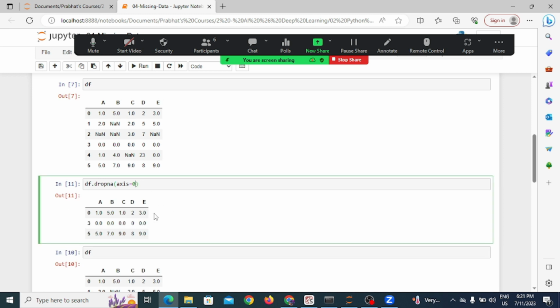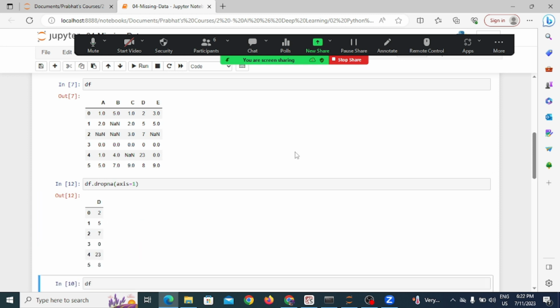But if I put axis is equal to 1, this is going to delete all those columns which have NaN. So A is having NaN, B is having NaN, C is having NaN, and E is also having NaN. So all these A, B, C, and E columns will be deleted, and we are left with D, which is having all the numerical values.